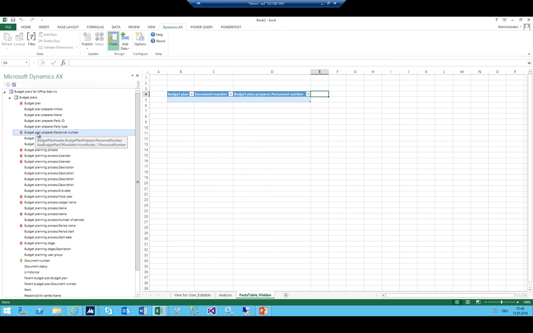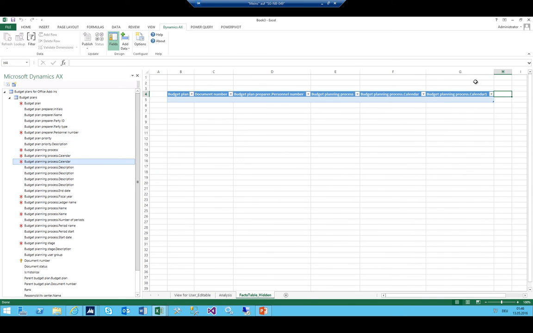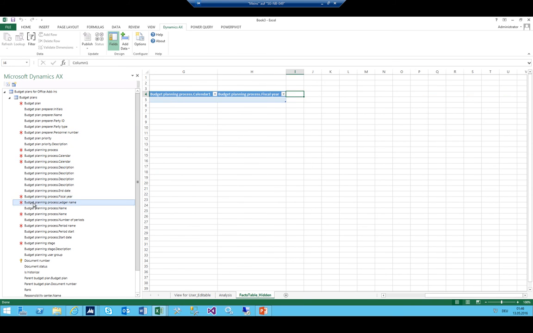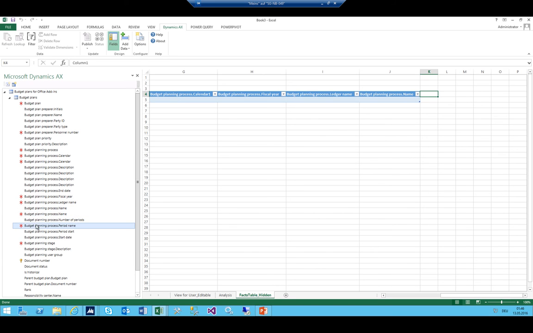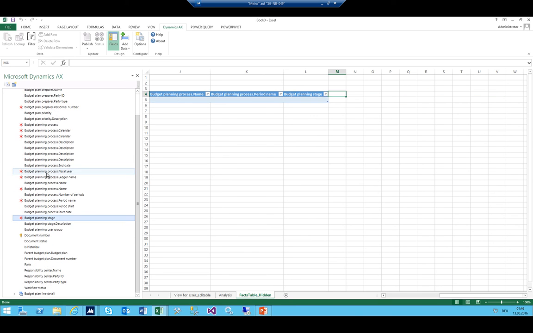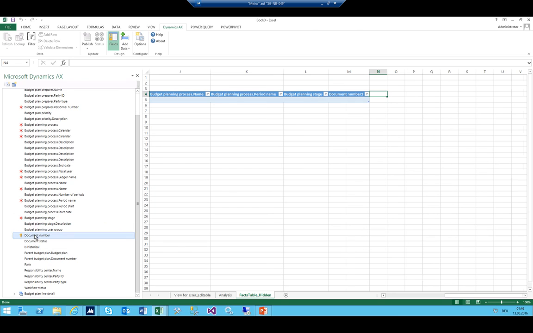So just this one, this one. It doesn't matter at all, even if it is twice available. Just double-click on all the ones where you have such red stars and check that everything is available. And also this one, of course, as I said, it doesn't matter if it is twice available.